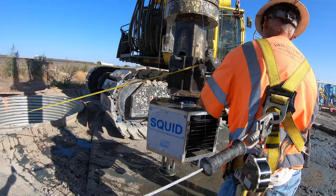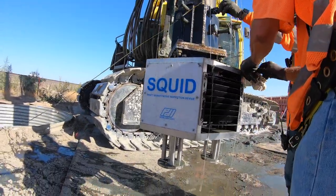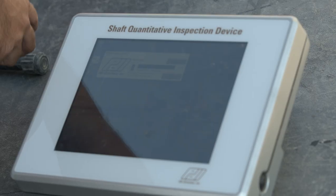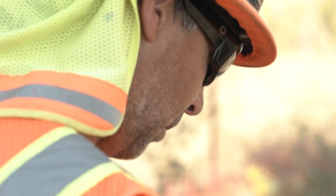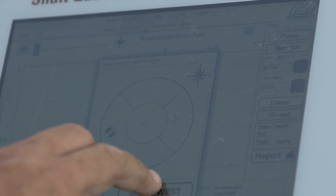After we take the shape, we go down and do a cleanout pass with the spin bottom, which is a flat-bottom bucket — the hole has to be perfectly clean, like you could eat off the bottom. We then confirm that with a unit called the squid, which measures the amount of sediment at the bottom of the hole. We can't have any more than one inch of sediment, and half of the readings have to be below half an inch. It's very precise — the unit takes measurements accurate to one hundredth of one inch.